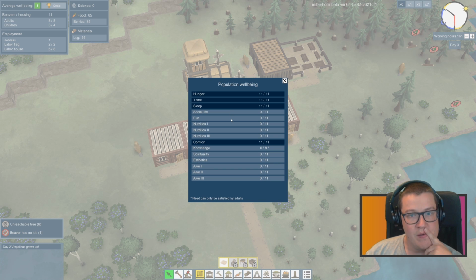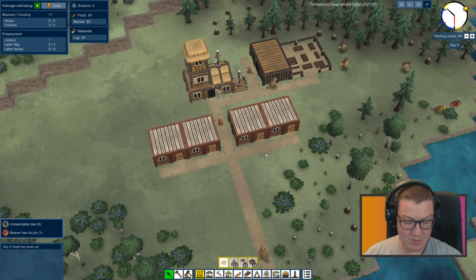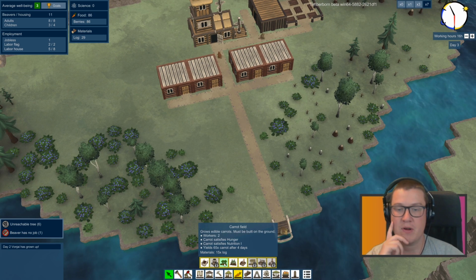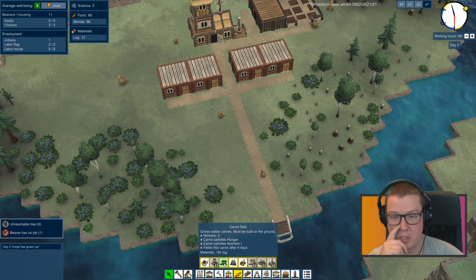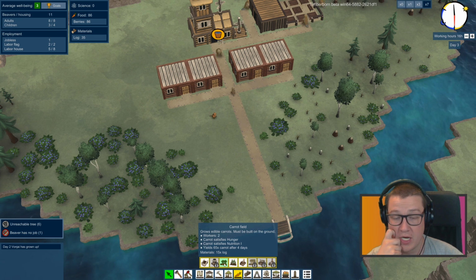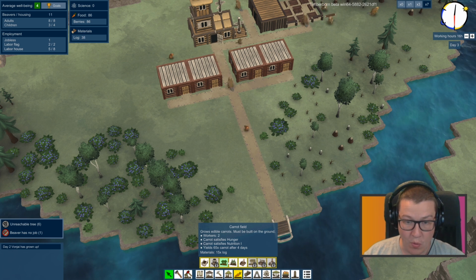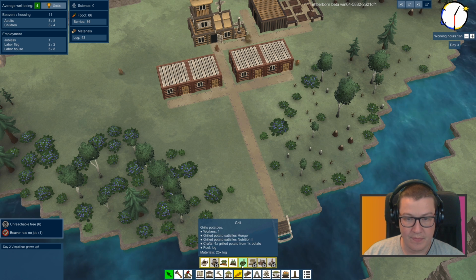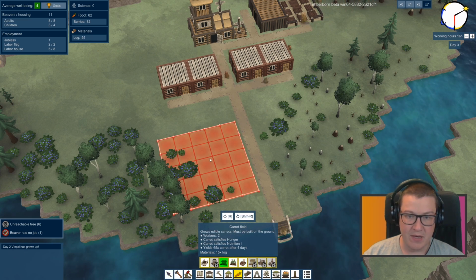So, what do we go for next? Social, fun, nutrition? I think nutrition sounds positive, doesn't it? Probably some farming or something, I guess. Grows edible carrots, must be built on the ground. 2 workers. Carrot satisfies hunger. Carrot satisfies nutrition 1. Okay. The grill grills potatoes. So I guess we go for some carrot fields?